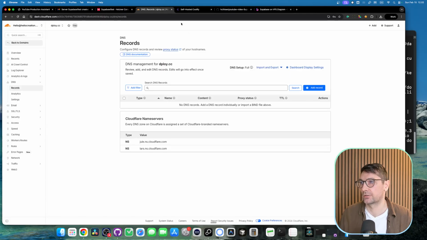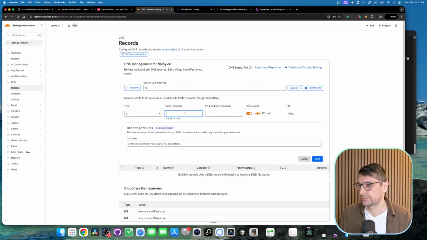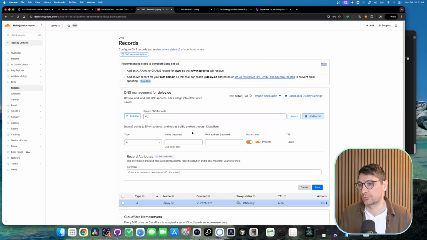We can go to our DNS provider. I'm using Cloudflare. Pick a domain. So you would have to have a domain for setting this up. Go to the DNS records, click add record. We're going to add an A record, add, paste in our IP address, proxy off, click save. And then we're going to add one more, which will be the star, and then the IP.